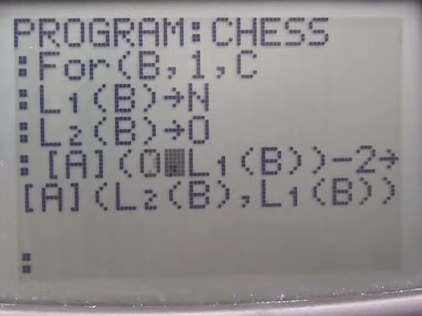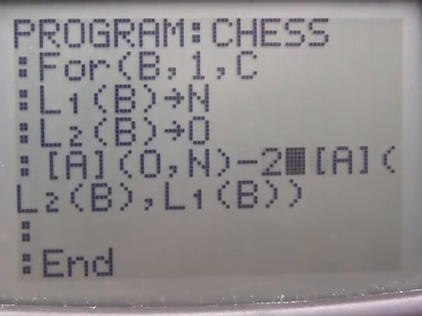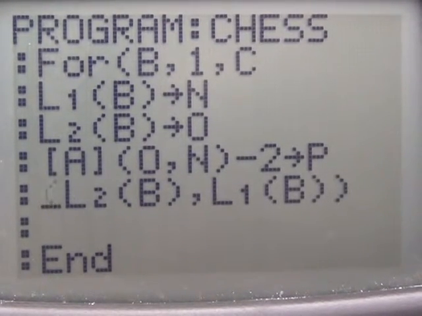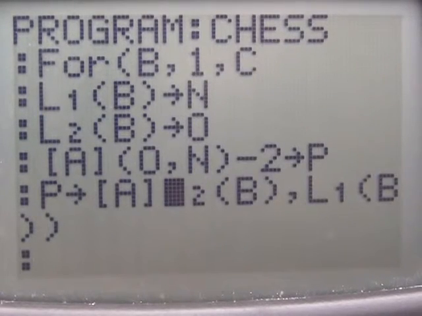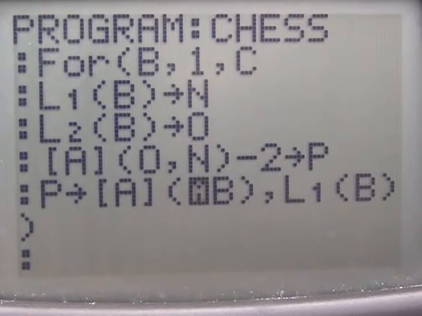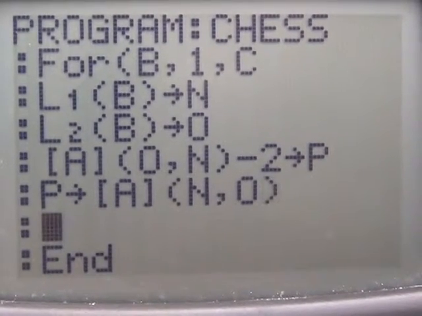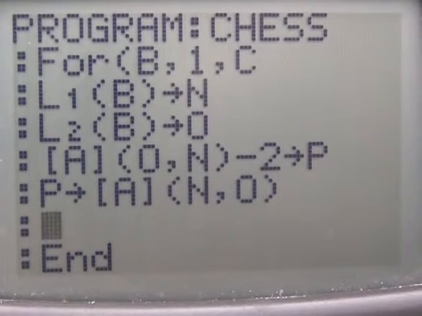So ON minus 2 stores P. Oops, it's not a P. And then we store P into matrix A, N, and O. Right? Okay, so now we have N, O, P set, we have the matrix fixed.